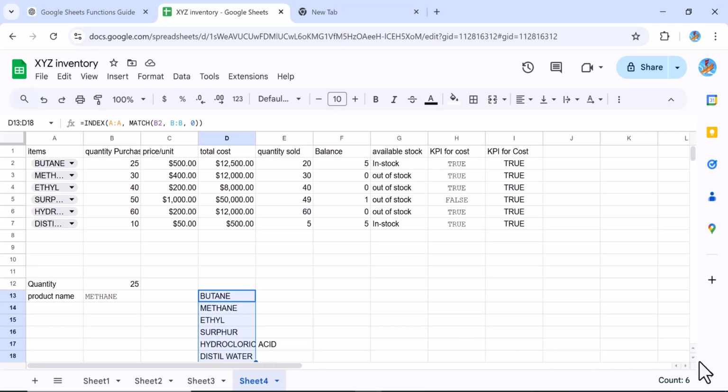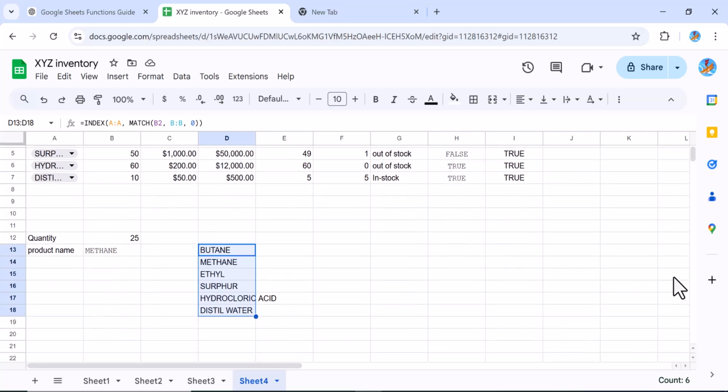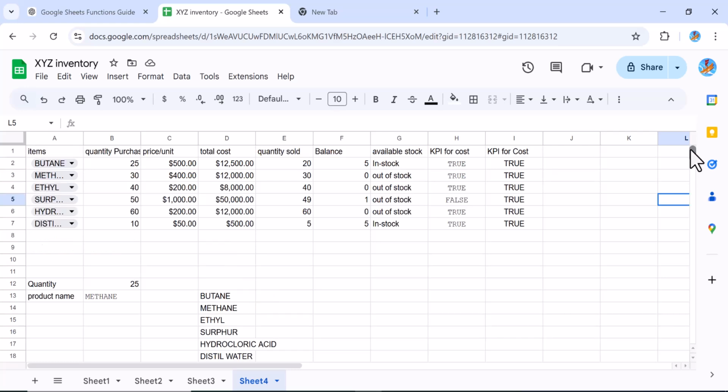So I want you to practice. Look at the formula: INDEX A, that is the column, and then we are matching it with this. So if I want to retrieve this, I'll just put the same formula here and retrieve the value.